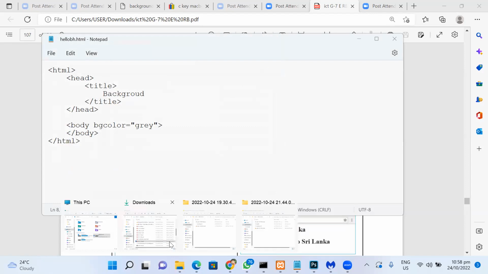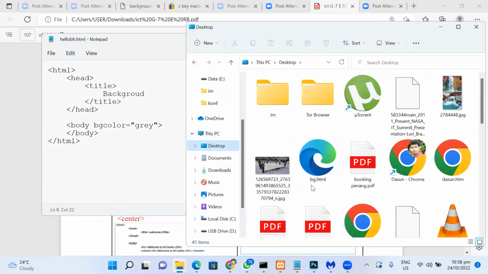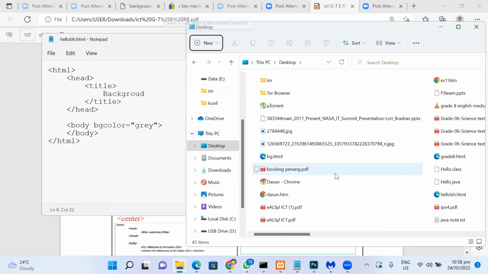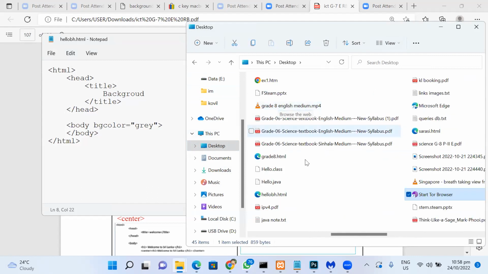and open it back. Go to the HTML. Open this hello bg.html, or hello bg.html, whatever. Then you can see this.